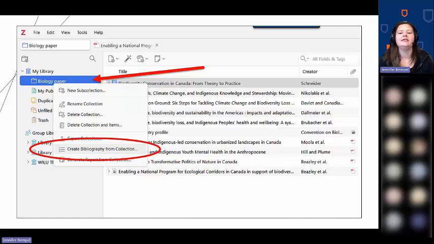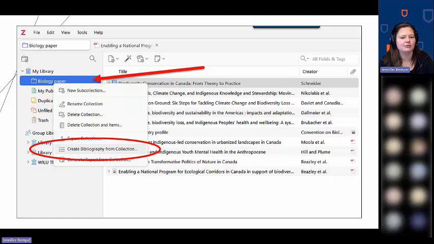So anything you want to include in your references list, make sure it's in the exact same Zotero collection for that assignment. In this case, I'm writing a biology paper on biodiversity. I don't want a folder that's every single paper I've looked at for all of my assignments in biology. No, I want one folder for one assignment, one folder for one bibliography, essentially. So just be very, very careful of that, and be really wary that everything you want in that bibliography or references list is in that collection. Because once you do that, you can click on the folder for which you want to create a references list.